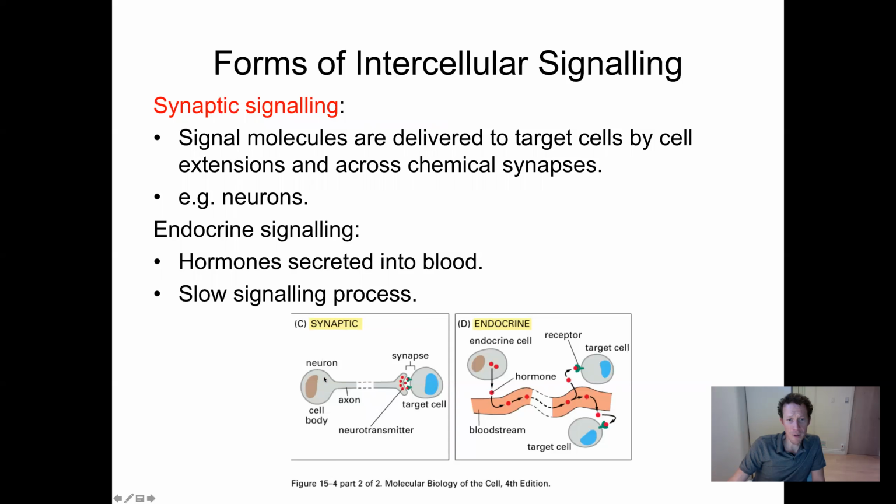So here's a neuron, here's a cell body, here's the axon. We've looked at neurons briefly so far in the course. This is the nerve terminal, where neurotransmitters are stored in vesicles, and here they're being released from the synapse. So the synapse is a space between the presynaptic and the postsynaptic cell, so pre, before, post, after.